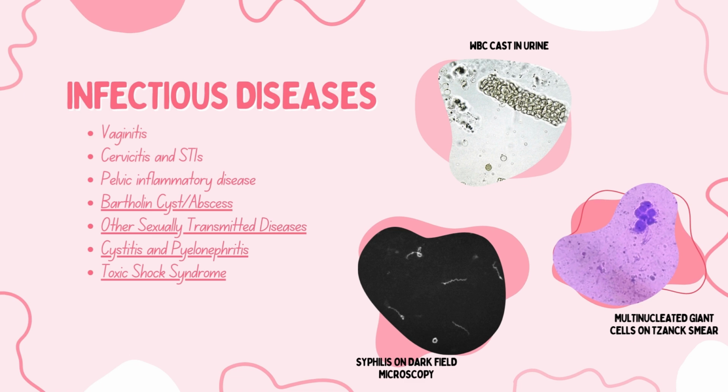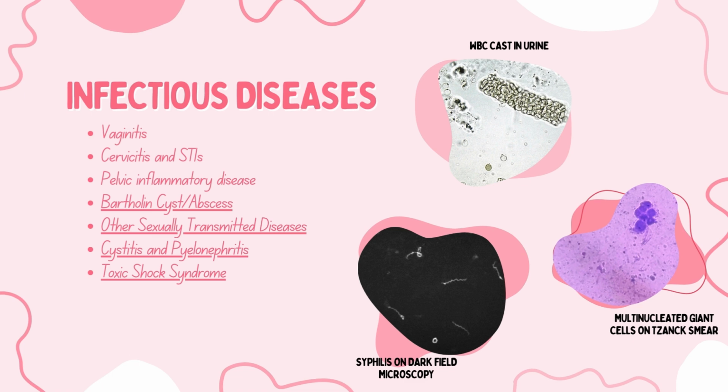Diffuse macular erythematous rash involving the palms and soles. Might have non-purulent conjunctivitis. And there are signs of multi-organ dysfunction. Think similar to sepsis. Cardiac arrhythmias, cardiomyopathy, respiratory failure, DIC and coagulopathy, acute kidney injury, elevated liver enzymes to indicate acute liver injury. During recovery of illness, there will be desquamation of the palms and soles within 1 to 2 weeks of the initial infection.